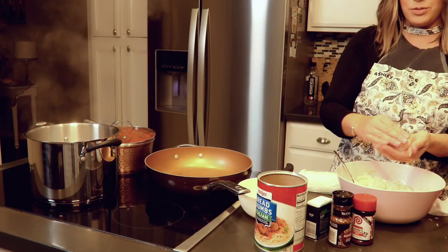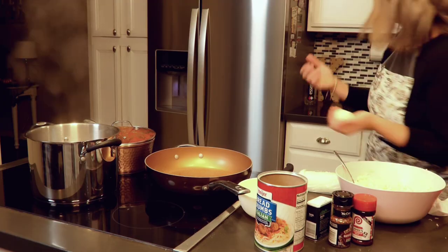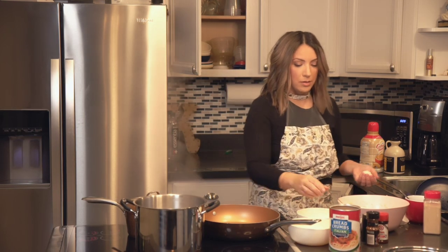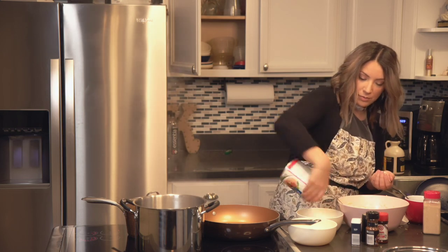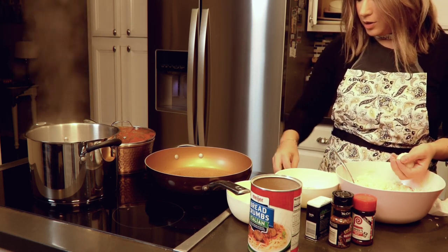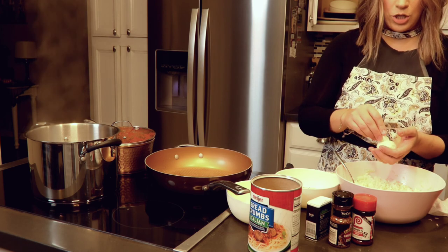So Keith is going to go try to find some more breadcrumbs, because apparently I didn't think this through. Maybe downstairs. I mean, this might be enough but I don't think so. We need breadcrumbs. A little underprepared for Kelpha's Kitchen. I know for a fact we don't have any downstairs. Well, we're going to have to get some.